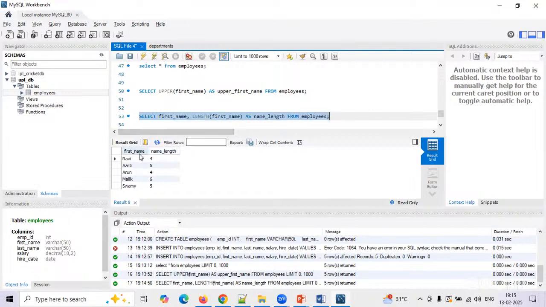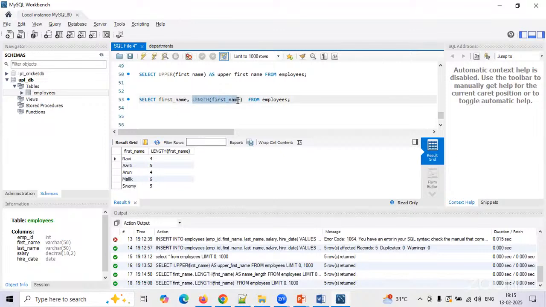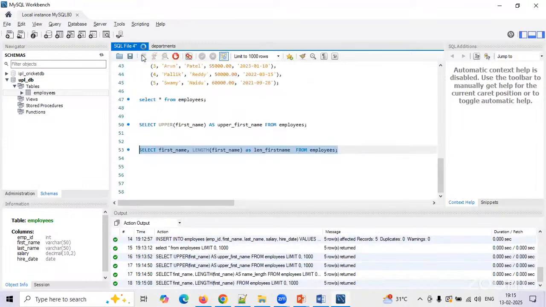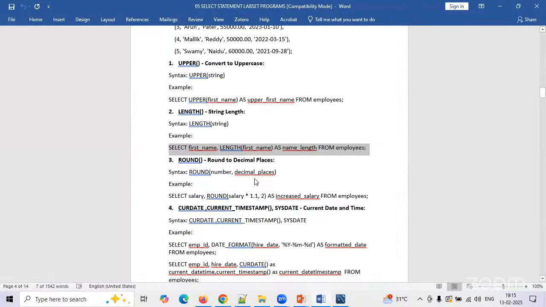If you don't give an alias name, the expression itself is taken as the name of the column, LENGTH(first name). That's why we usually use an alias name, like length of first name. As per our convenience, we create an alias. This is how I can execute the function.